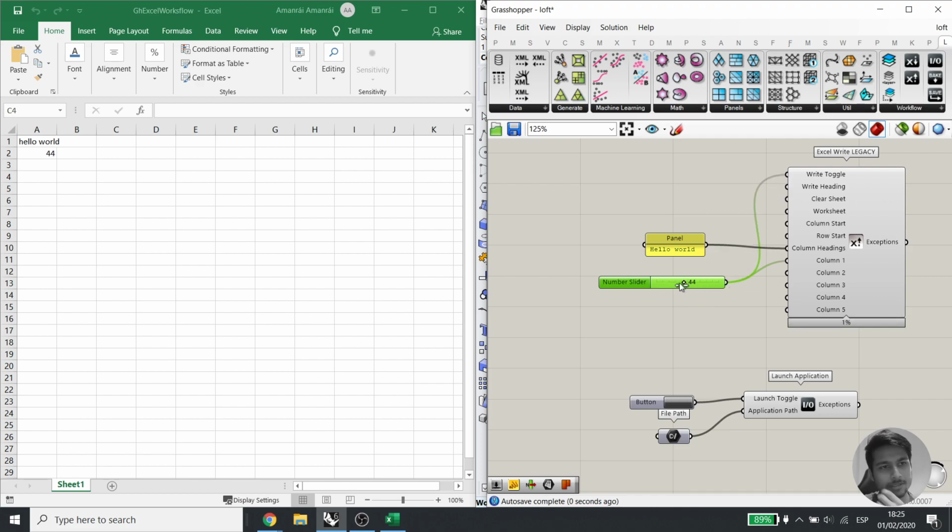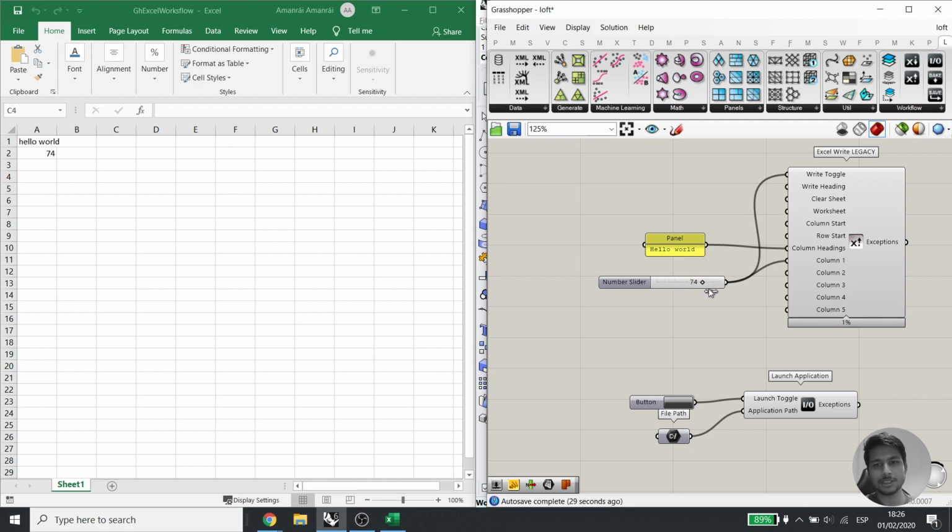Yeah, so for example, as you can see, I'm changing the value from 27 to something else, and I'm connecting this to column number 1 as well as the write toggle. The write toggle means whenever there is a change in the value at the input of this point, it's going to make the component work.